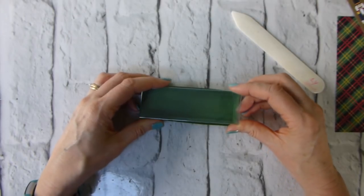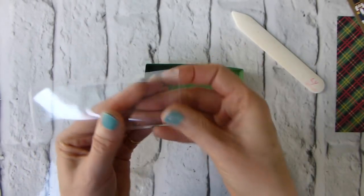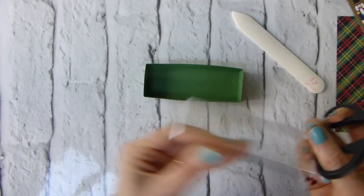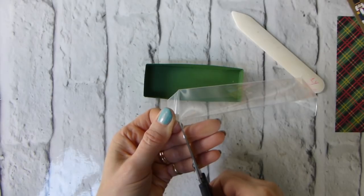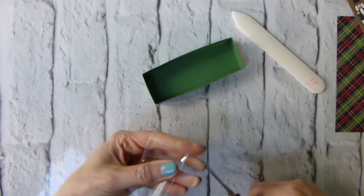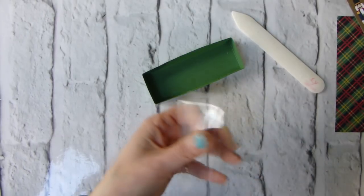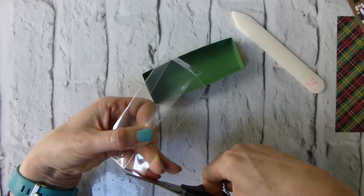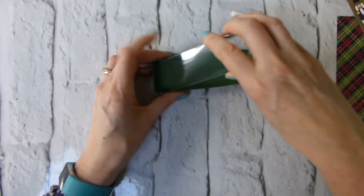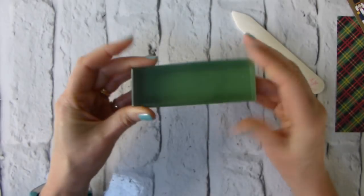Now this is the moment where if it doesn't quite fit, you can trim down. I've not cut the corners quite right, so I'll just trim those down a little bit more. I was slightly the wrong side of the score line. It's not so easy to see on the window sheet, so do just wedge a wee bit. There we go. And there we are. Beautiful.